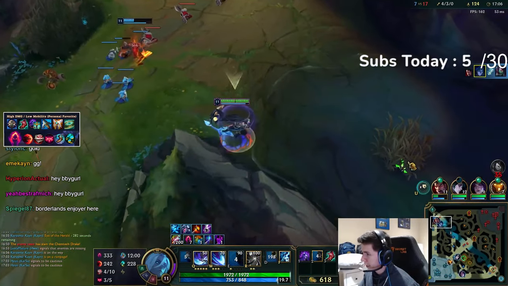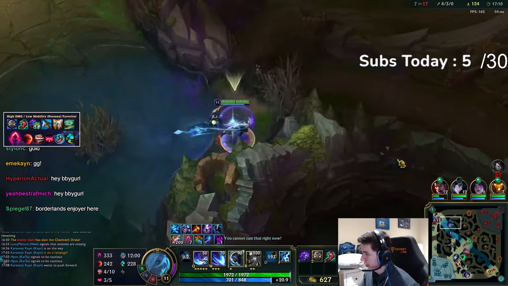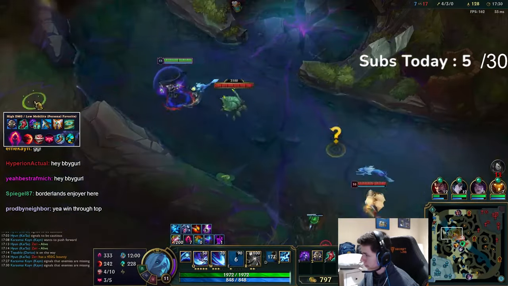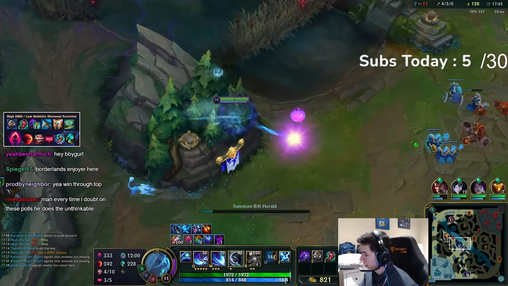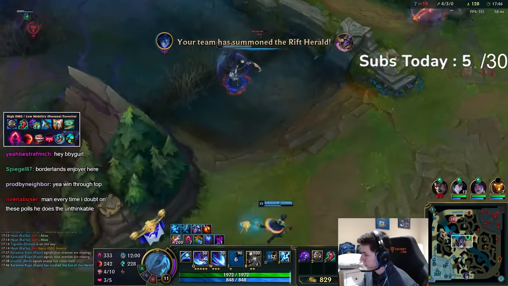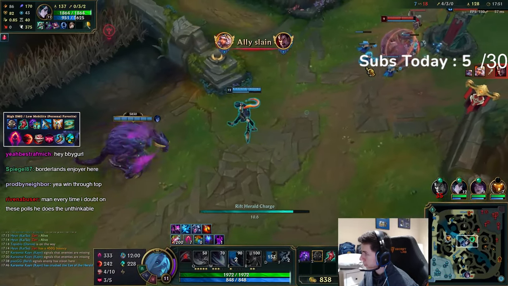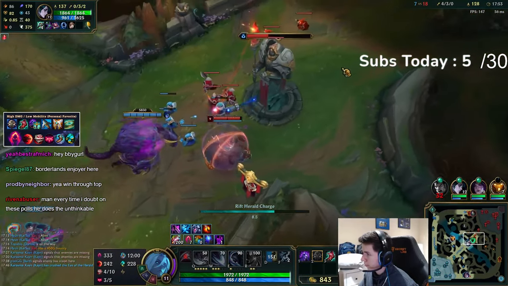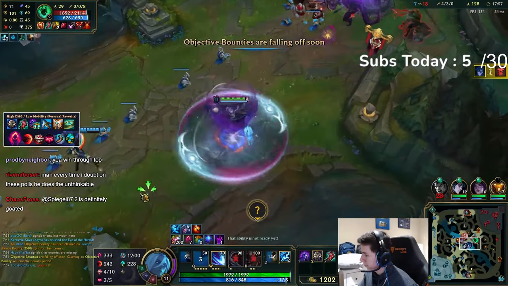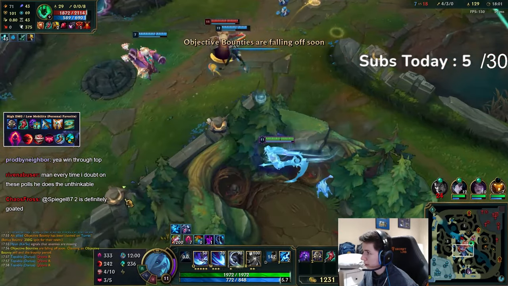Nice, do that a bunch. See, that's kind of what was my plan earlier. Just get that off this guy for free and just keep doing that. Prefer a little camp invade while we're at it. Okay, now they're looking for Darius, which means we look for Pit Tower. It's another objective bounty. This is awesome.